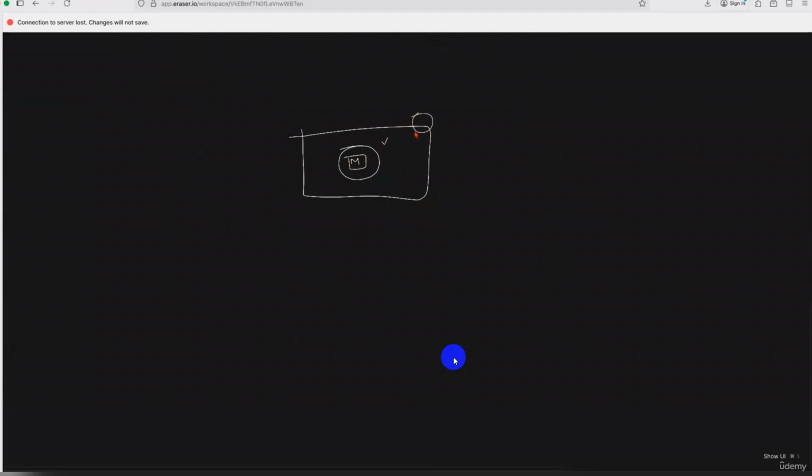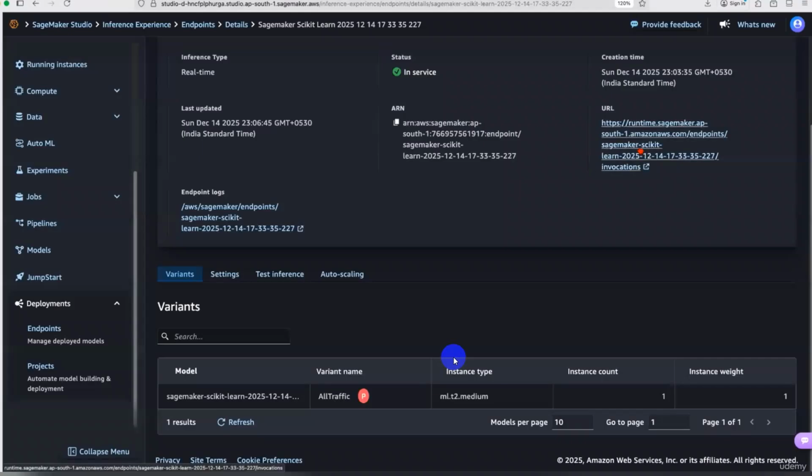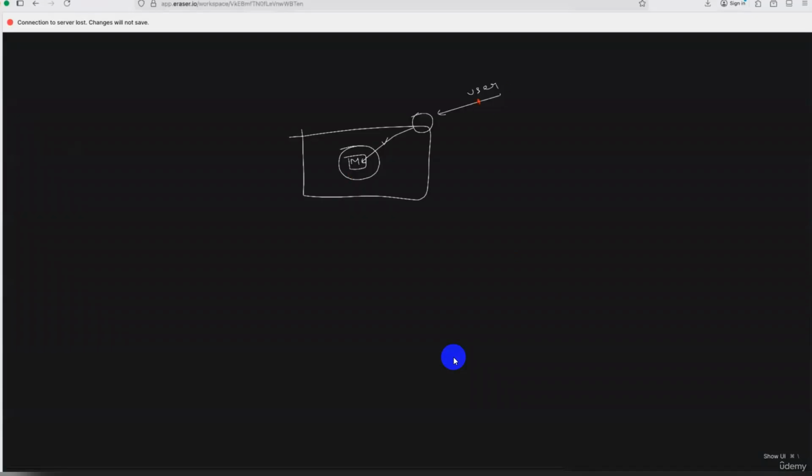This inference endpoint will forward the request to the container and then to the model. This inference endpoint should be accessed by the end user. Of course, right now we got the inference endpoint, but in real time we can make it more secure by introducing things like API Gateway and a load balancer. If required, you can also introduce Lambda in between.